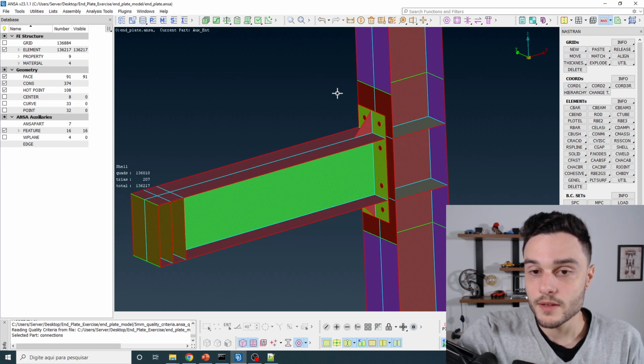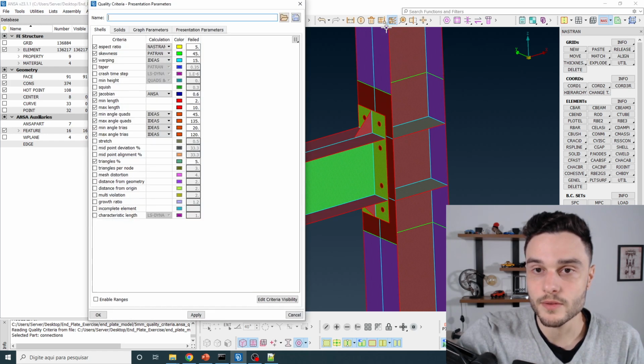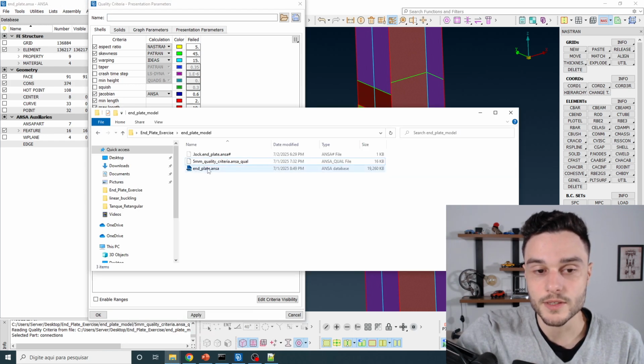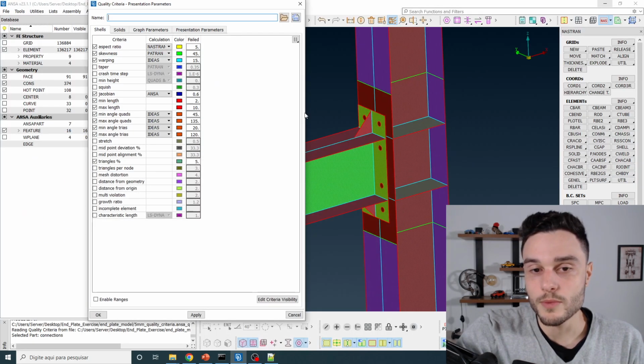Well, another thing that I needed to mention here is in quality criteria. So let's open the quality criteria. And if you have just opened ANSA, if today is another day for you, you're going to notice that the quality criteria are not set up anymore, even though you opened the .ANSA file, before closing it you had set up the quality criteria.